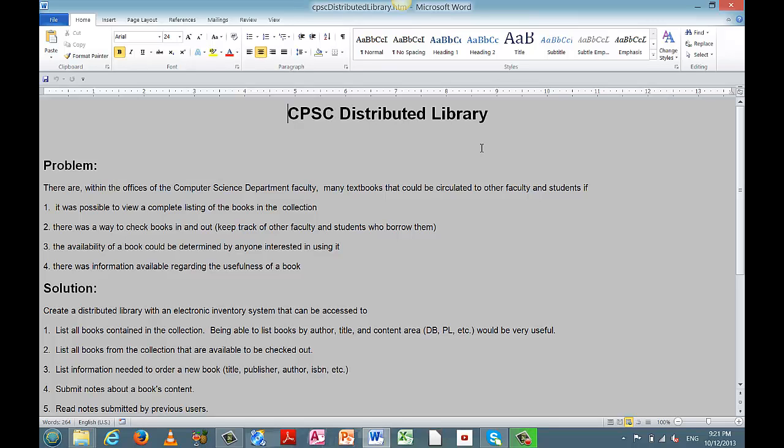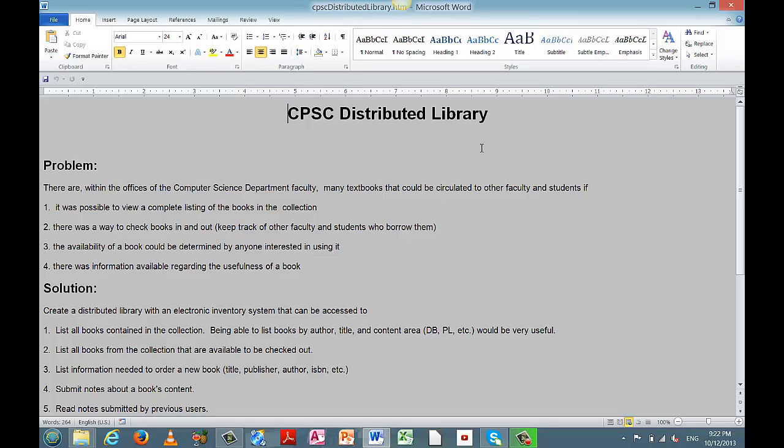And then if we could design the database so that it would keep track of people who borrow the books, and keep track of when they are borrowed, and keep track of the condition of the book when it's borrowed and the condition of the book when it's returned, and maybe also provide a feature whereby we could allow anybody that borrows a book to create reviews, make comments about the books, then we would have a very usable database that we could connect to the internet and allow anyone that might want to examine our collection, might want to borrow books from our collection, to transact through a web form.